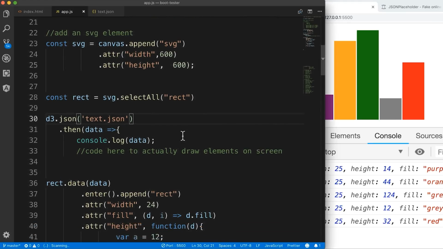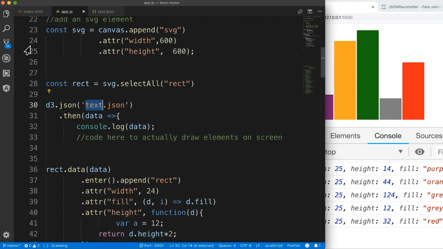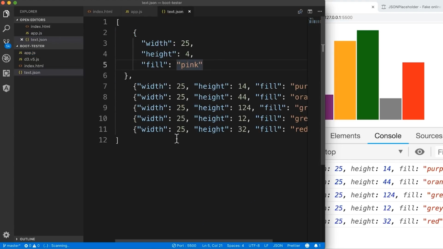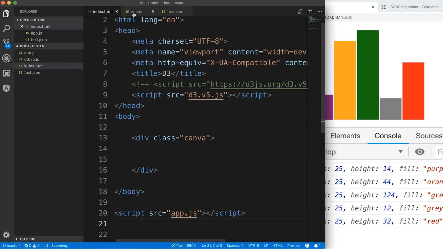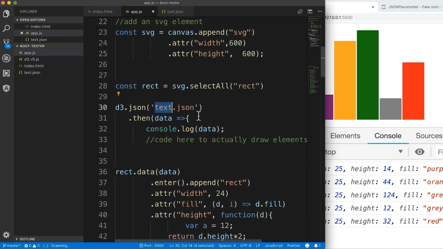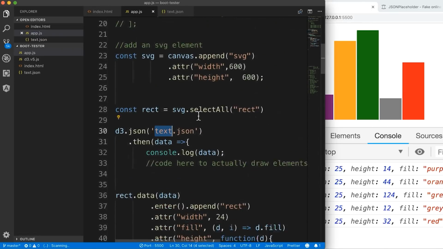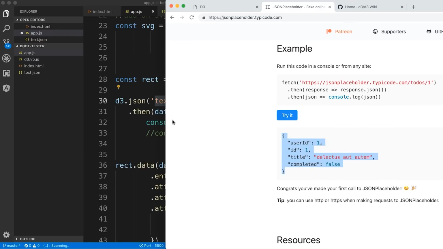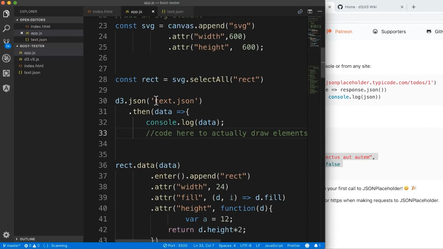But we know that now we are getting this JSON from our text.json. That means if we had this text JSON somewhere else, just like I showed you earlier, in a URL or in an API somewhere, that would still work. All we would have to do is just pass the URL where we have our data.